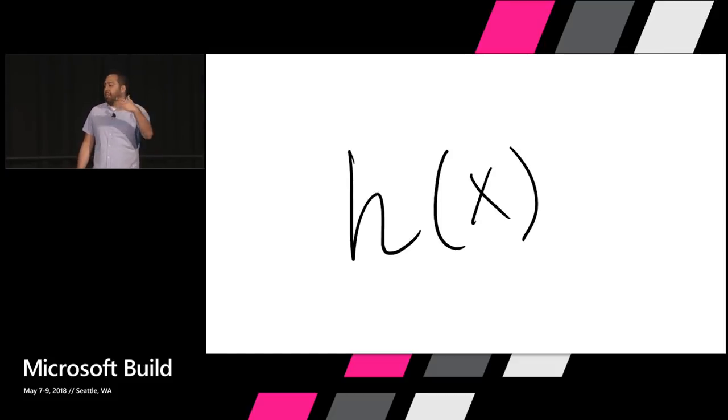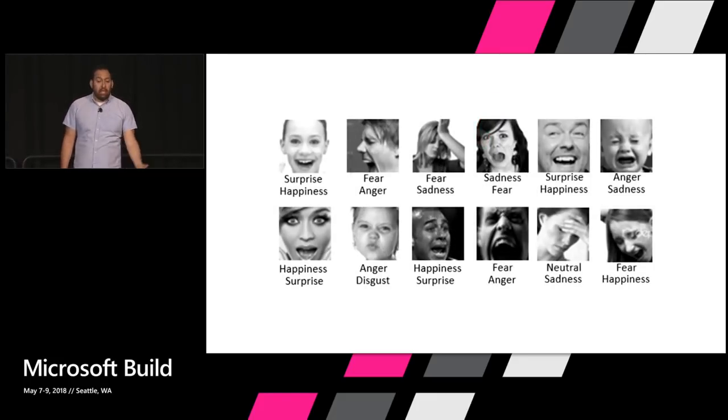We want this magical H function, and this is actually what it's called inside of the machine learning literature. It's called the hypothesis function, because we don't know if it'll work. You want a hypothesis function that will predict the thing that you want, right? But there are two questions. As programmers, our lizard brain was like, well, what does the X look like, Seth? Well, it turns out that the X looks like these pictures, right?